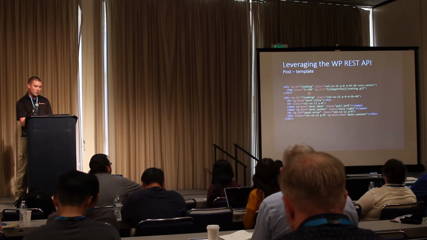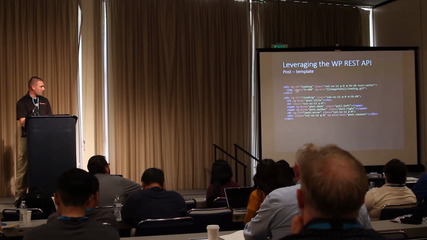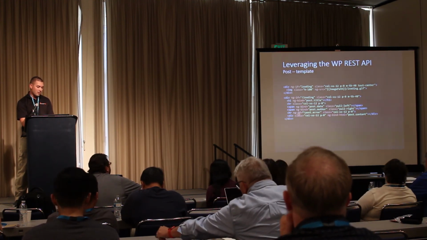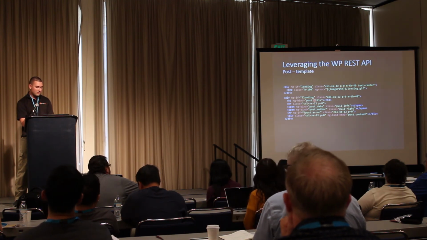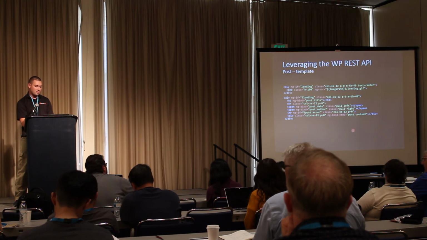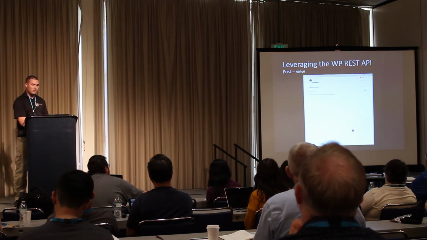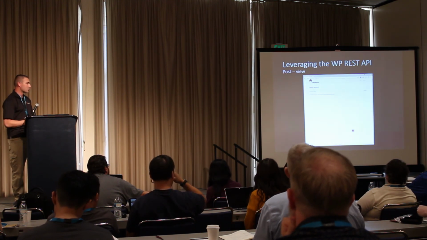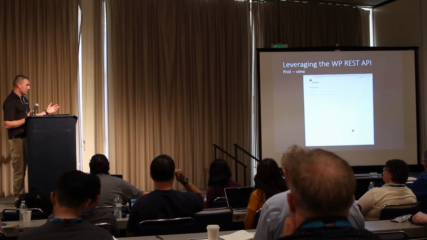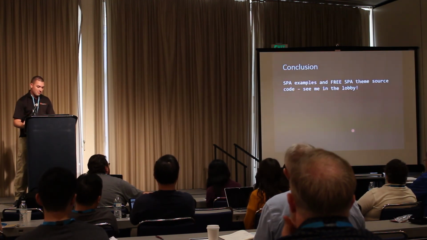This is actually where we display one individual post. If we're loading, we show the loading div. If we're not, then we show the post right here. So we have our post title, we bind our post date, post author, and our post content to the template. And this is what it would look like. This is just a sample. This is the Hello World post that comes with every single WordPress installation. So that was incredibly fast to go through that last little bit.